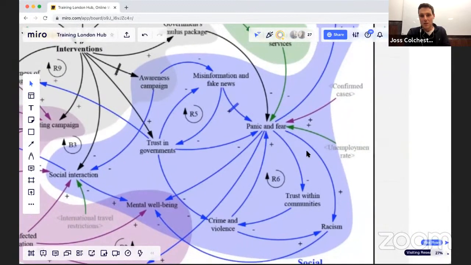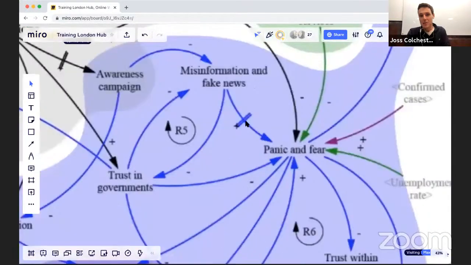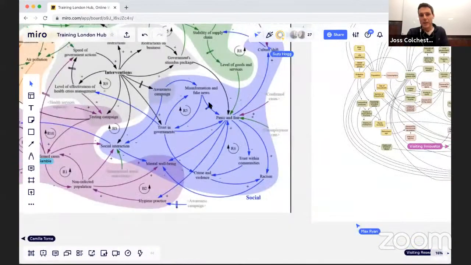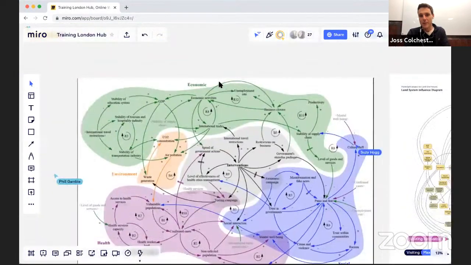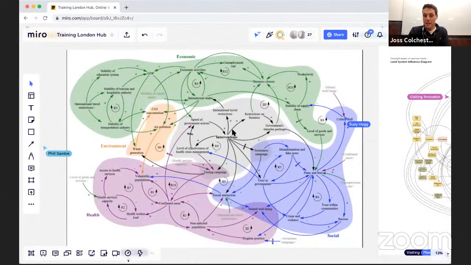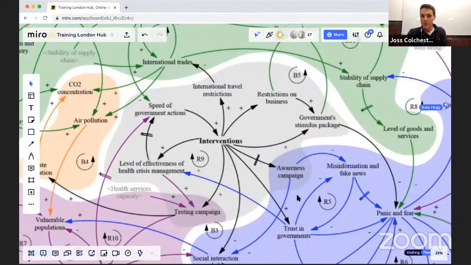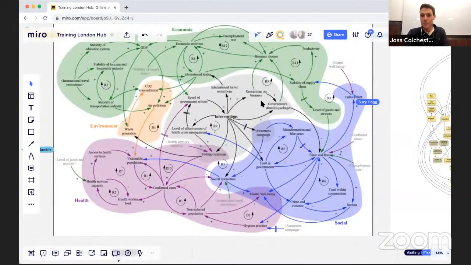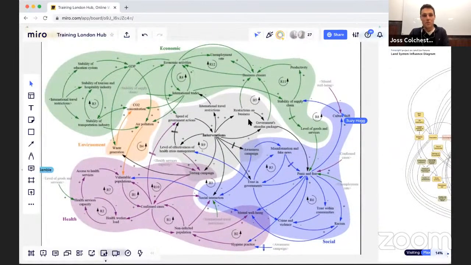Yeah, some interesting stuff going on here. You can see these double lines there, that's symbolizing there's a time delay. So it says here misinformation and fake news are related to panic and fear, but it doesn't play through immediately. So they're saying there's a time delay there. You can see here they group them into different areas at the top: environmental factors, all affecting the situation with COVID. The gray ones here in the center are government interventions, what government is doing about this. Down here, the social, cultural ones, and health over here, and so forth. So very interesting little map.